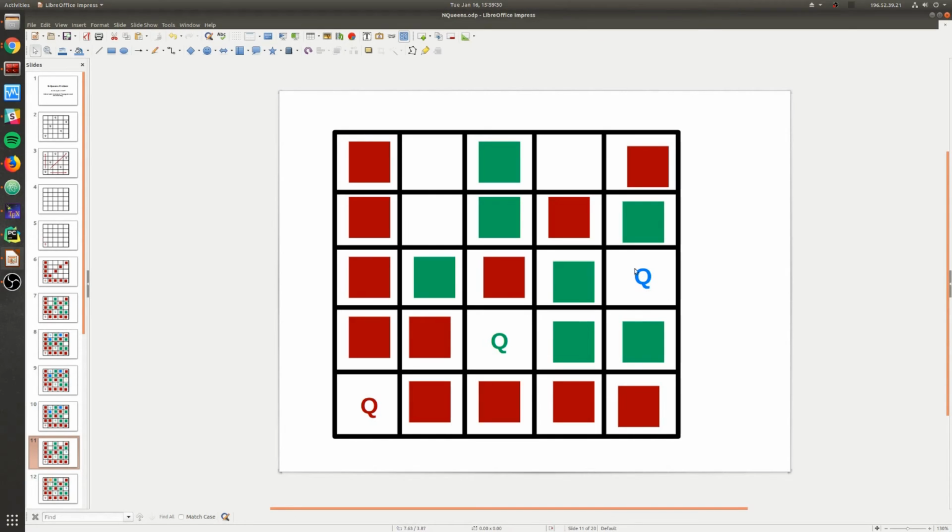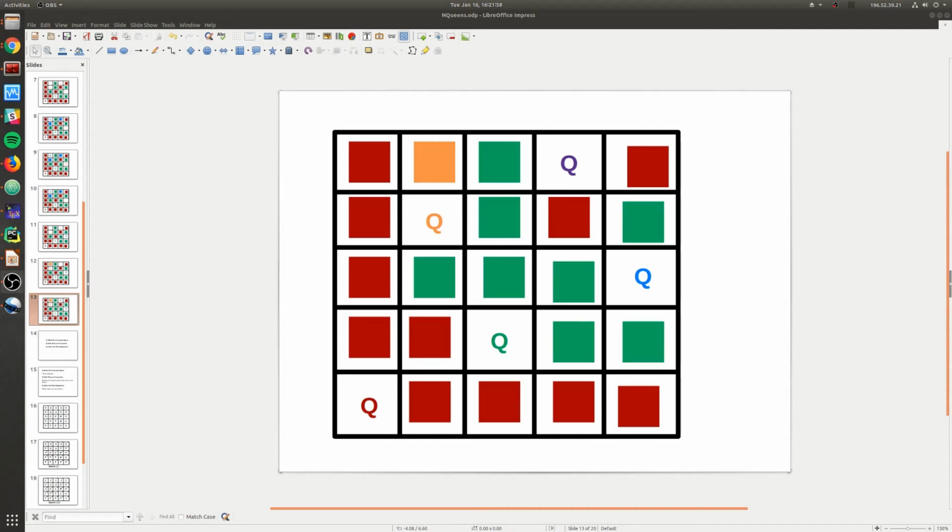So we'll propagate the blue queen's constraints. You'll notice that it doesn't add any new constraints that we didn't have already. Then we'll try to place the orange queen, and now finally we can place that purple queen up there at the top. Here we go. We've used our intuition not only to solve this particular n-queens problem, but also to model the intuition behind the constraint propagation and backtracking techniques that we can use to solve constraint satisfaction problems in general.